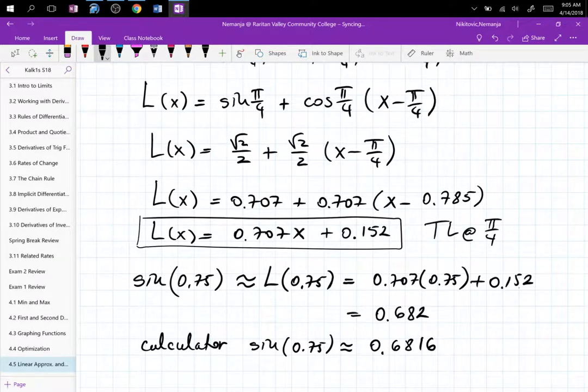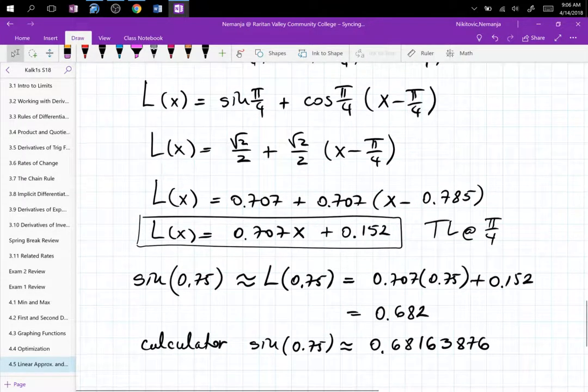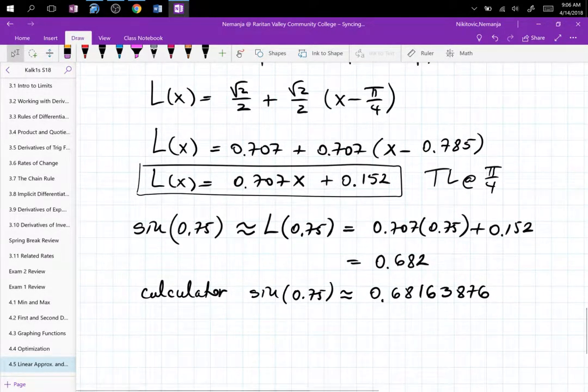But if we round, well, I'll put all decimals, 3876, this is what the calculator gives. Now observe that if you are to round on the third decimal, that 6 would make it into a 2, and that would look the same. Now, as I said, all of the work that we did, you should be able to calculate these things. Yes, it takes time, it's effort and it's sweat, but you should be able to compute the same value on paper. And you see that it's extremely, extremely close.